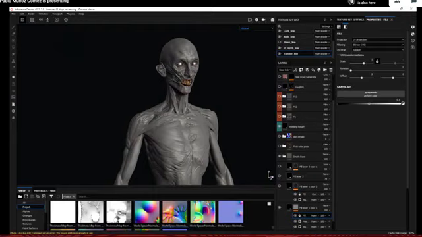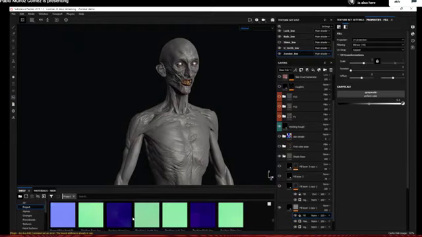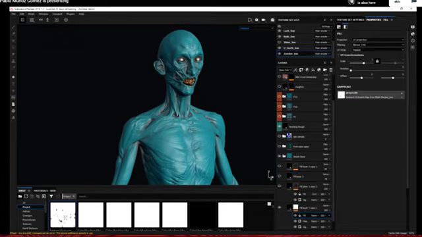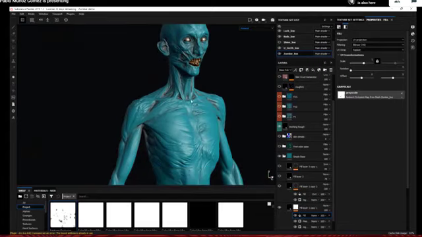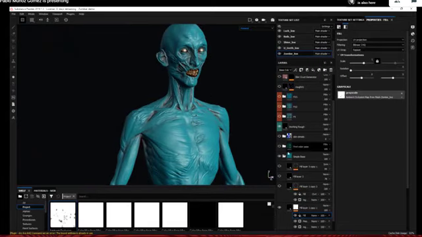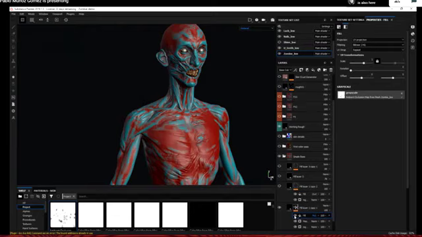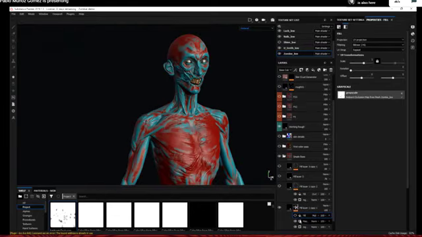Then I can bring in something like the ambient occlusion, which is occluding all these areas. I can combine these two by setting the blending mode of the fill layer to multiply. So now I'm taking advantage of the generator here, but also the fill with the ambient occlusion.